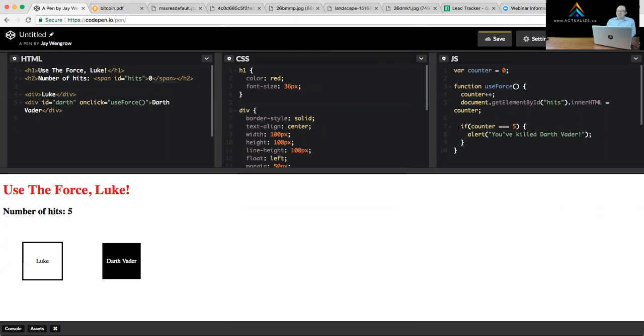It does read a little bit like English, so it's not crazy unintuitive, but if counter is 5, so counter starts out as 0, as we click on Darth, the counter increases by 1. If we actually get as far as 5, if counter is 5, then trigger this code that comes within the curly braces that triggers the alert box that says you've killed Darth Vader.